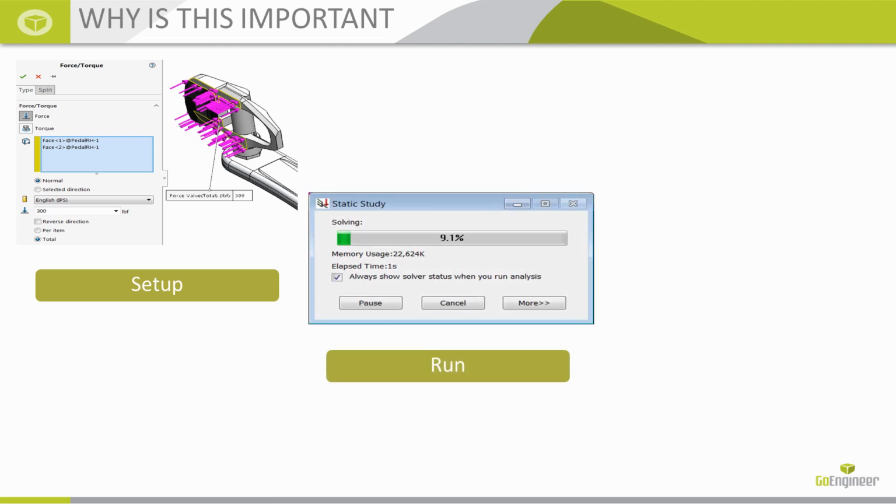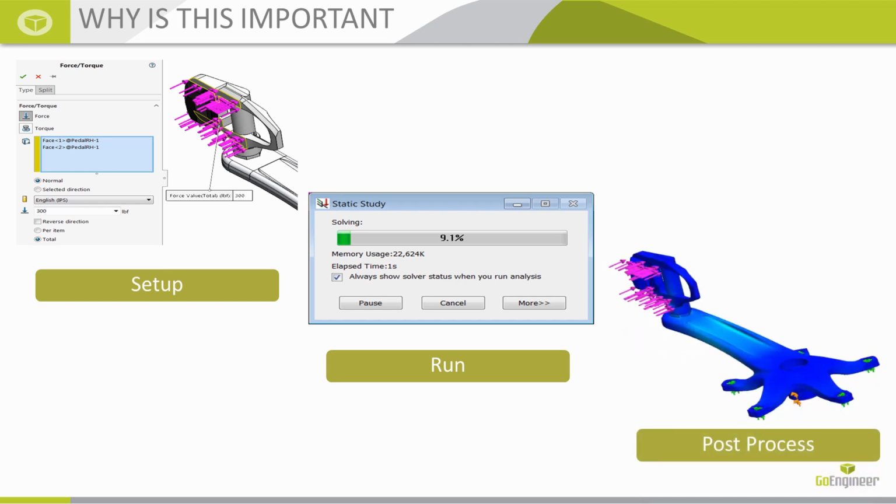Then you have the run, or the actual solving, where once you've set up the problem, it actually runs it and finds all the important outputs for you, which in the case of a static analysis is going to be stress, displacement, deformation, strain, all of that.